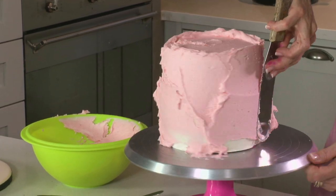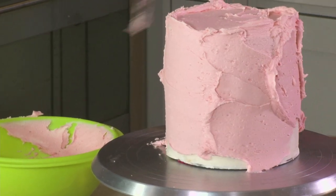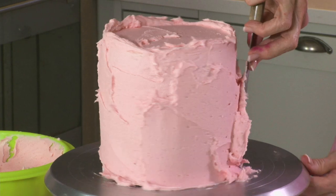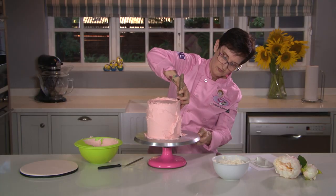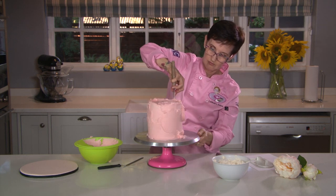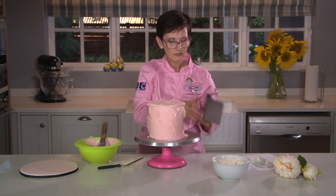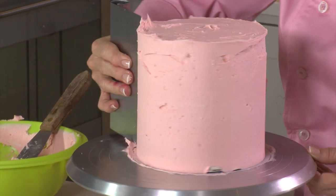My icing's a little bit on the soft side, so what I'm going to do once I'm finished this, I'm going to pop it in the fridge, let it set for a bit, and then I'm going to smooth it and add the fault line on it. Give this a scrape, starting at the front and opposite directions with your hands.